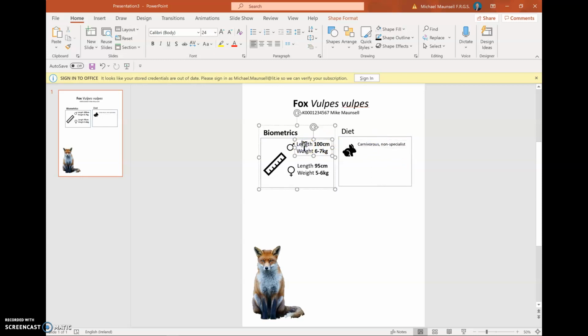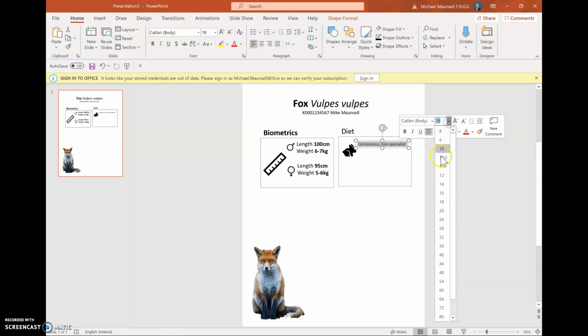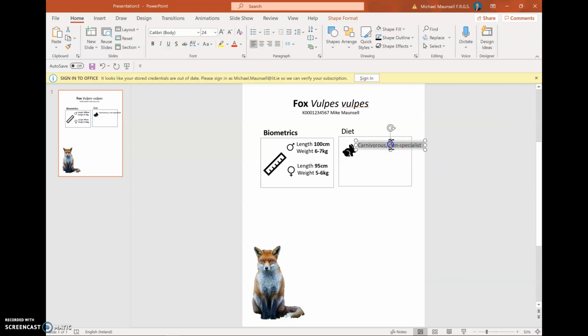And we'll just look here, that's 24, so we'll make this 24 also. Just change it to 24. It's a bit big, so I'll just return it and bring it in here. So as a specialist, it's a carnivore and it's carnivorous.